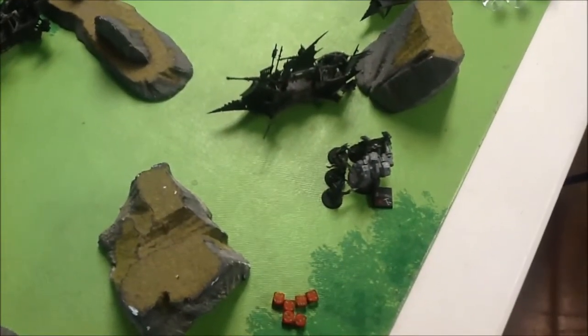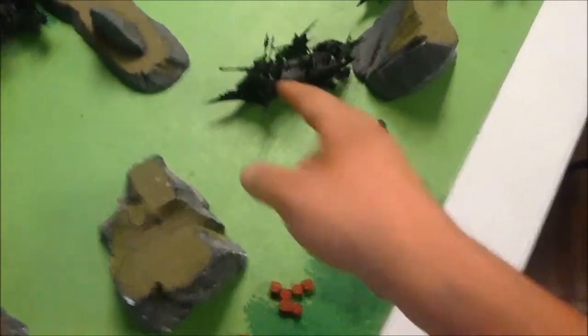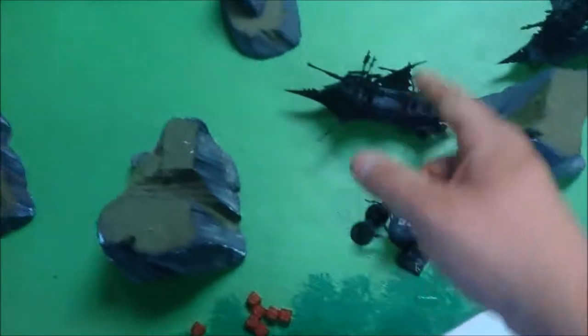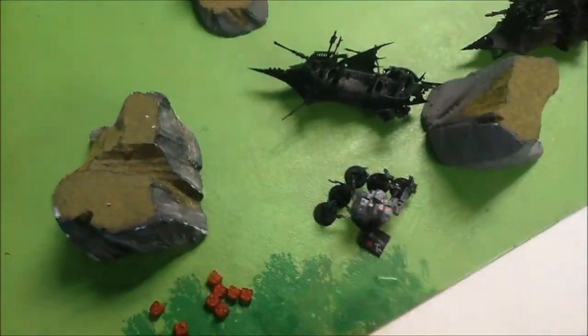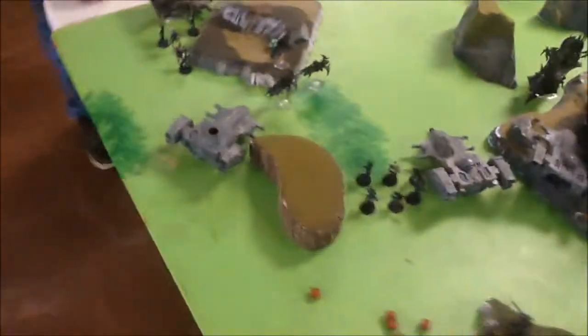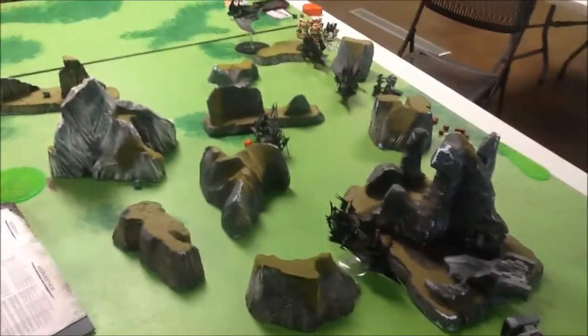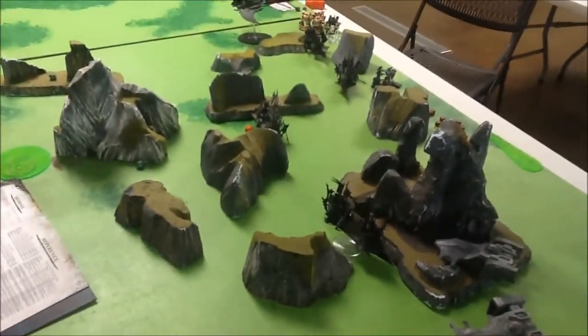I'm trying to think of the name of it. This guy? Raider, there we go, my God. Knocked that out, and I killed a couple of guys over here. My Broadside, actually, you know what, that's for you to say. Basically, at the end of the day, I knocked out some Warriors, and I knocked out some Raiders.